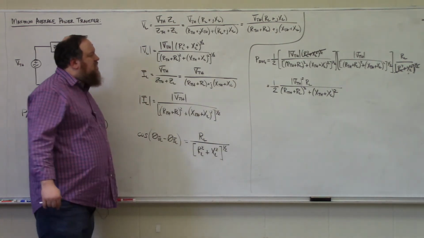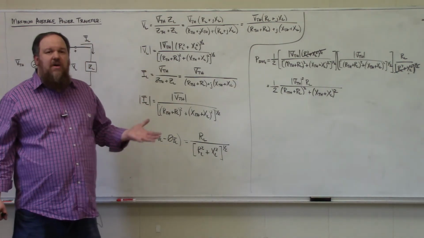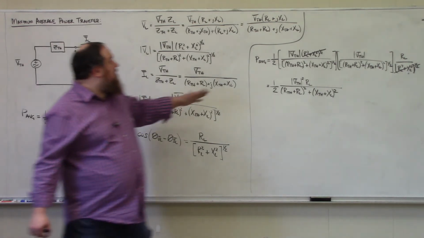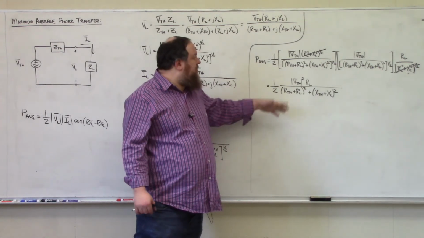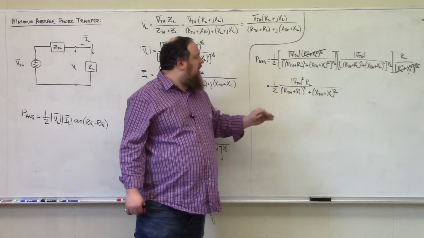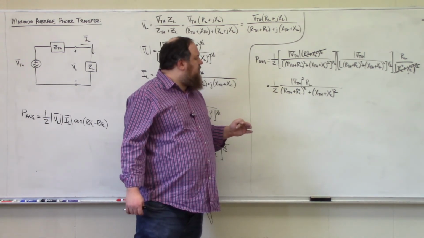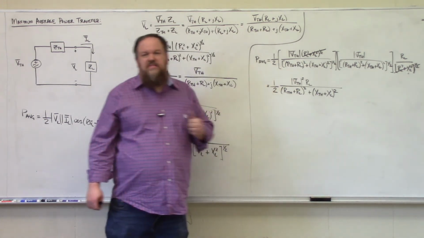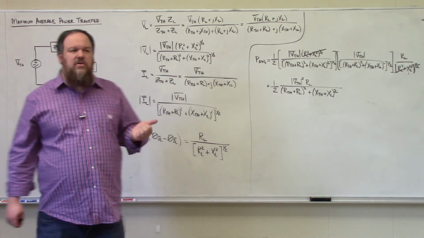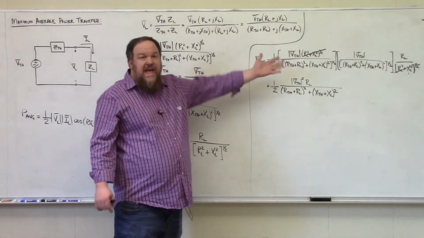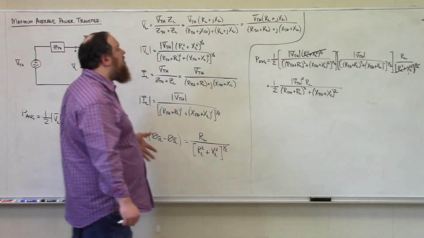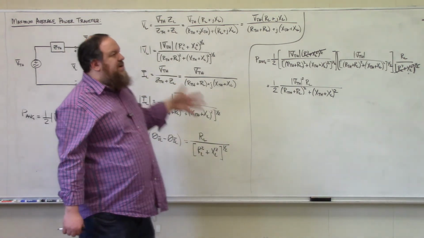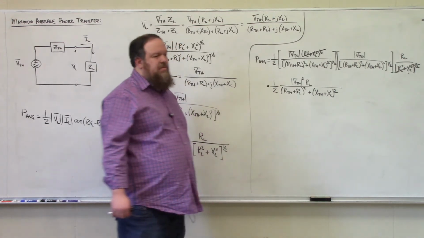So we've done a lot of work to get to this point. Let's talk about how or why this is useful. This is our average power delivered to our load. So if we know the rectangular form of our Thevenin impedance and the rectangular form of our load, as well as just the magnitude of the Thevenin voltage, we can get a numerical answer for the average power, no problem. This is also going to help us maximize our relationship.